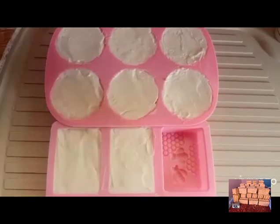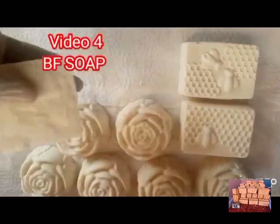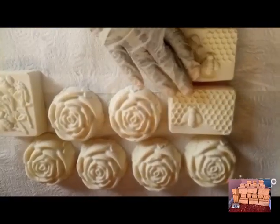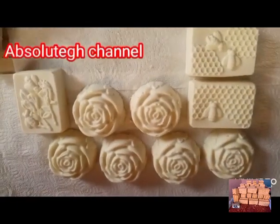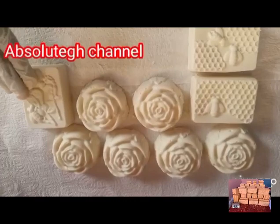So this is the next day. The soap is already hard, and then I've removed it from the mold, and it's already hard. Even though I did not use silicate, it's still hard because of the method that I use.